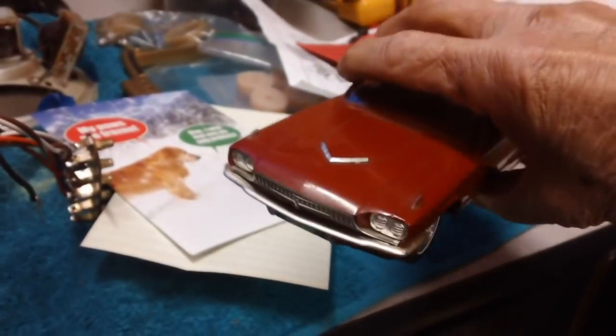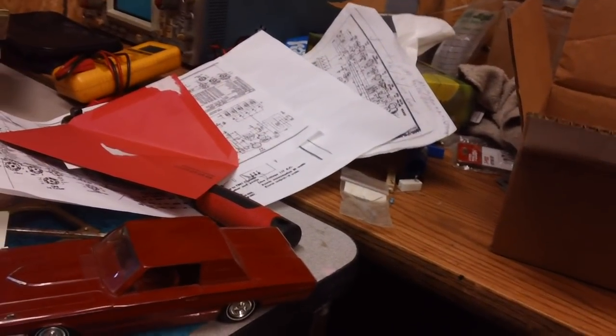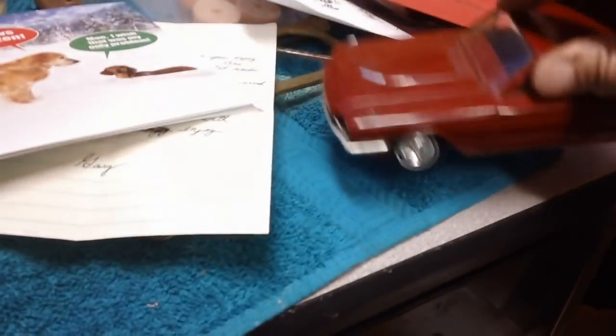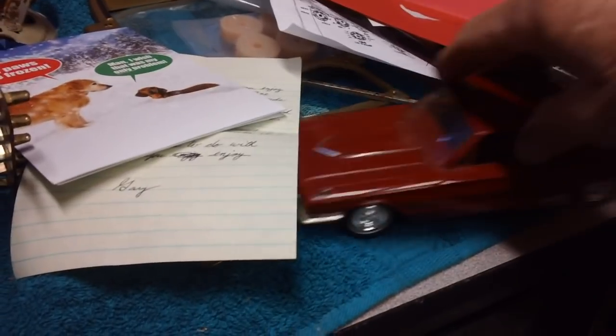Now let's take a look at what he sent. What we have here is a 1966 red Thunderbird. Is that cool? This is going to go up there. I've got the Thunderbird model that was sent to me by Ron C. And I haven't put that together yet. I hope to get to that soon. And this has got the radio on the bottom of it. No, this is not the one with the radio on the bottom of it. The other one is. And it looks cool, huh? 66. It'd be nice if my car turned out looking at least half that good.